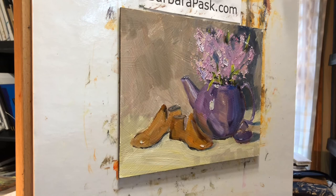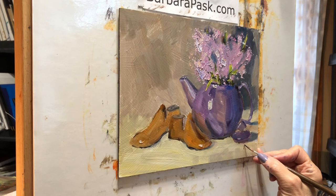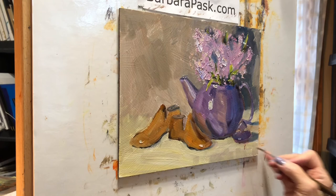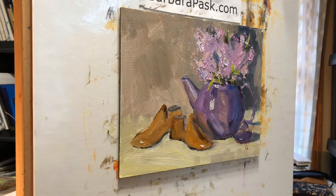I tell you what we'll do too here. Maybe too wet to do this, but we may try to sign it. I don't have my brush that I love. It's a little more crowded over here, you know. I tend to sign on the right, but I may do this later. Yeah, I'm gonna do it later when it's not so wet.